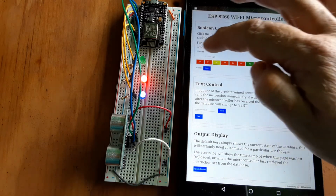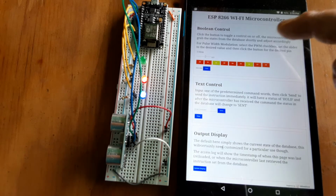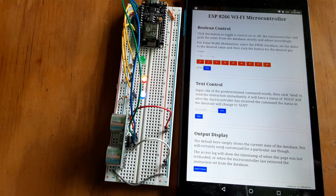Can't really see that. Maybe I'll turn down the red LED as well. And within a couple seconds, we should see that get dimmer. There we go, the red's more noticeable when it got dimmer. That worked a lot better when I tried it at nighttime, but I could turn it way down here, that one and that one. Now we should see them get quite a bit dimmer. Oh, I just turned them off. Well, we'll see them go off. So there's the on and off controls.